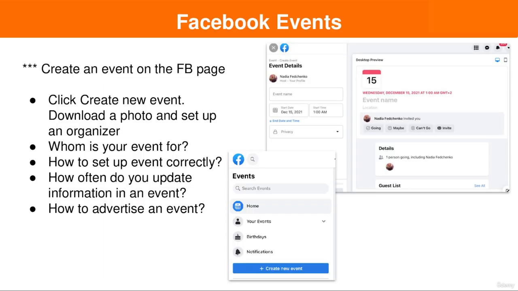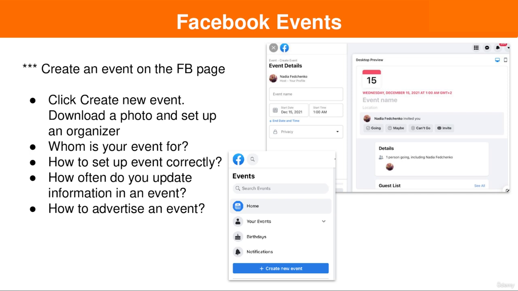Events can be promoted, you can use events as a form of communication, and you can also post content inside the event itself. The event in the form of a post will be displayed on your Facebook business page. Here you can specify the opening hours and ticket prices. Here you can also share information about what is useful and what is not. Remember, events are created on your Facebook business page.